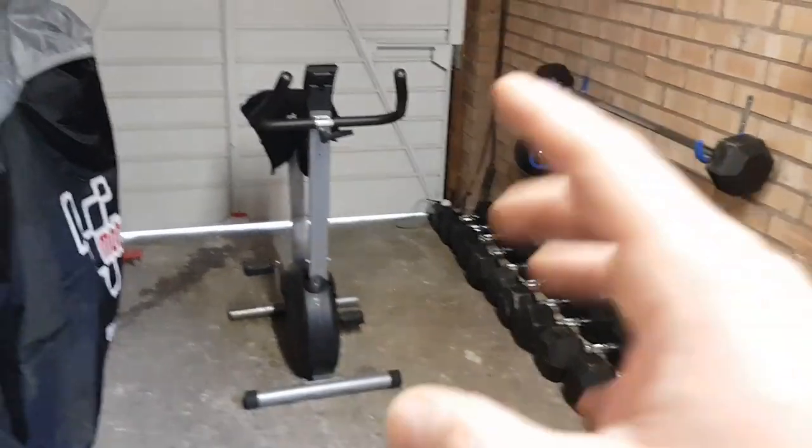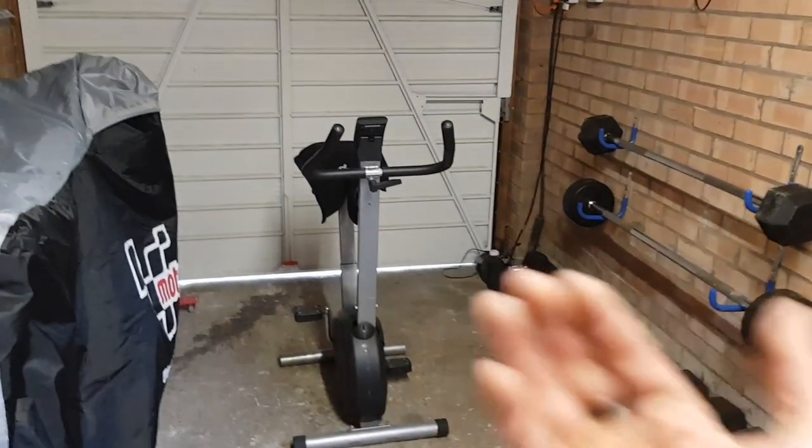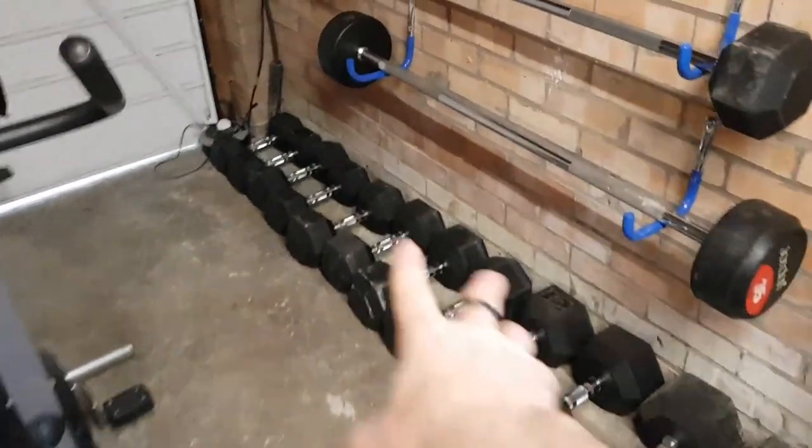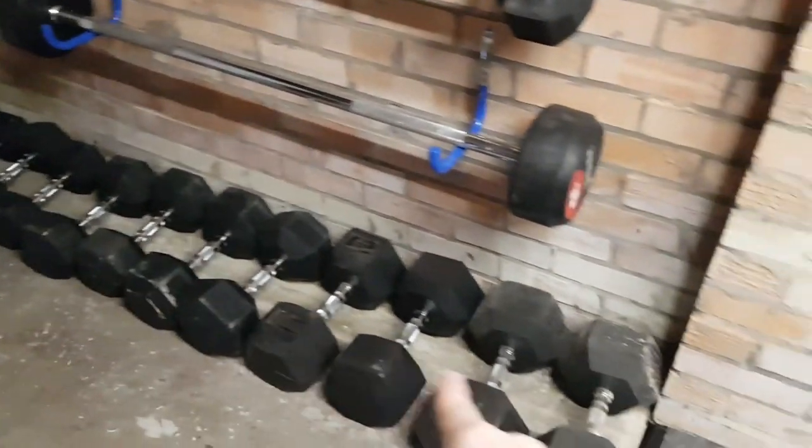So the key thing that I wanted to do was create a bit of space, as I've told you in the video. So I've got my bike here, which obviously I can just move forward. It's really light, just to warm up the legs. Got all my dumbbells here. They go from 12 up to 35s. A couple of barbells mounted on the wall.